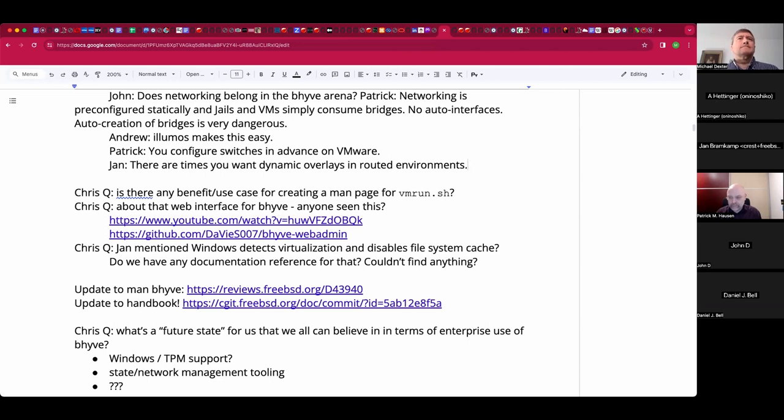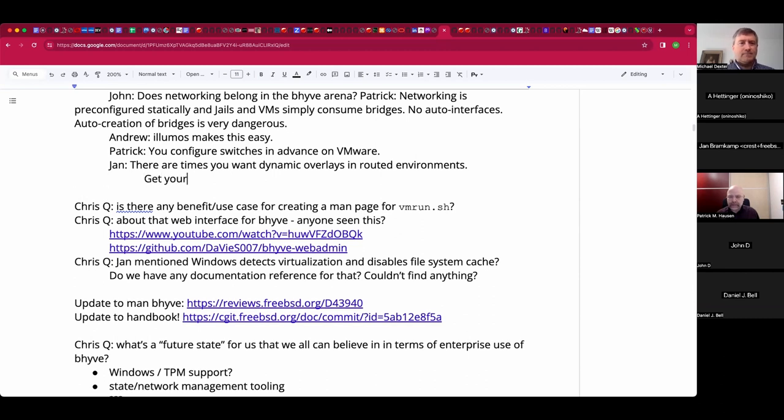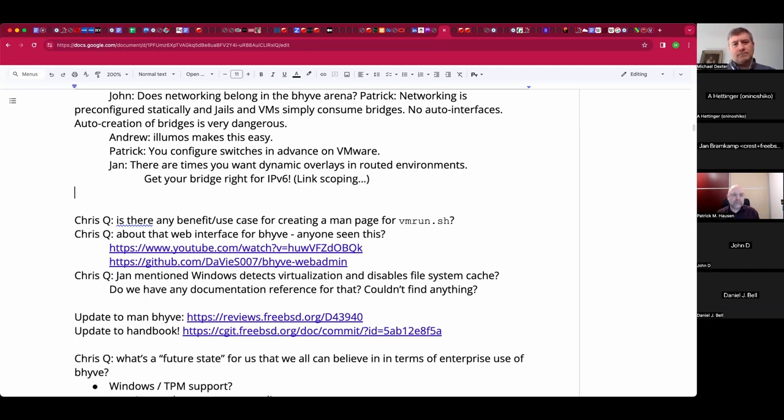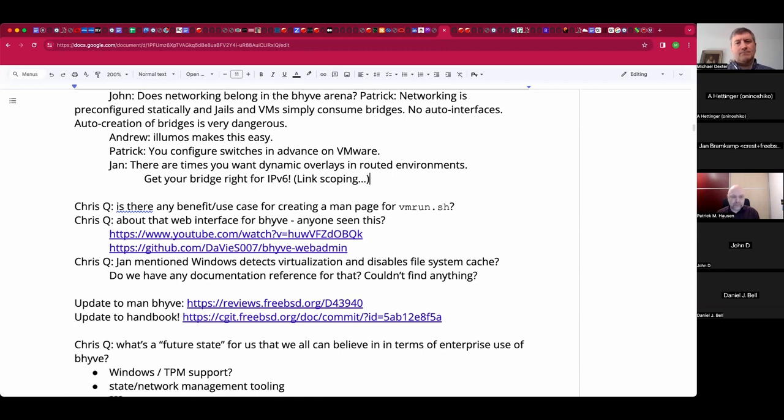But dynamically reconfiguring the physical NICs is the really dangerous part, which you can easily get wrong and which will interrupt your network connectivity. The problem is that all the addresses you configure on a bridge belong on the bridge, not on the member interfaces, because otherwise, as mentioned in these calls before, you break the IPv6 definition of what link scope is, which will explode in your face. For IPv4, it's a bit more subtle, but it will explode in your face eventually. So a lot of bhyve-related tooling punts on this and either hopes that your lab setup is only using IPv4 and not running long enough to run into the issues, or they just don't support this.